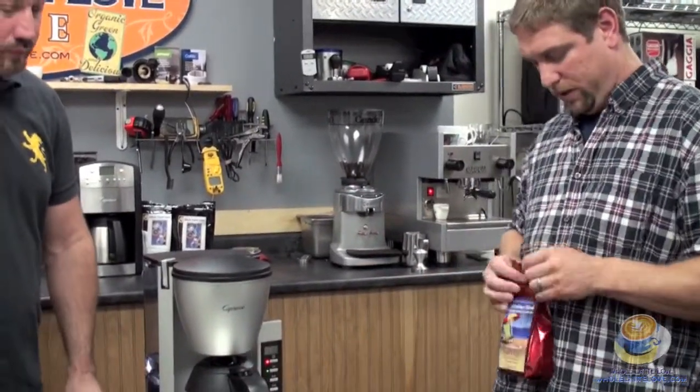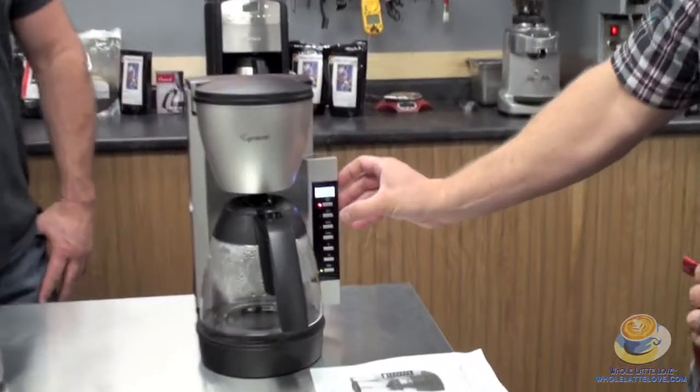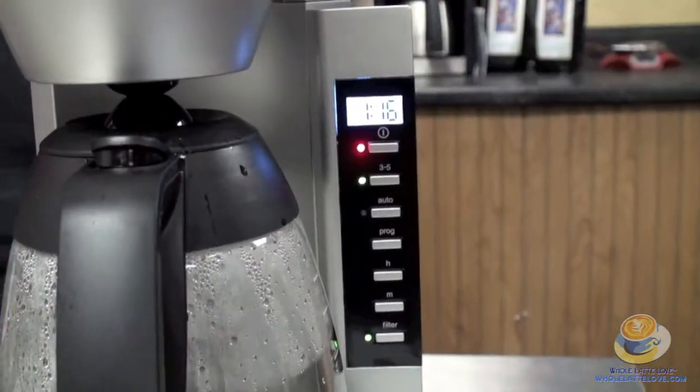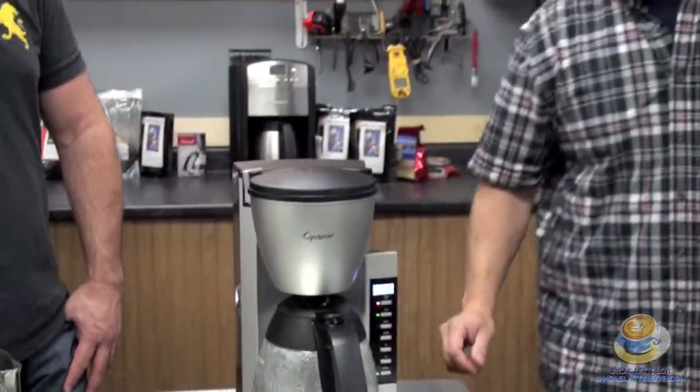Alright, and because I poured 4 cups, what you want to do is hit the 3 to 5 cup and then hit brew. That'll slow down the process. Yep, 3 to 5 cup, then hit brew. You'll extract more flavor out of the coffee by doing that too. Yep, it'll slow it down.